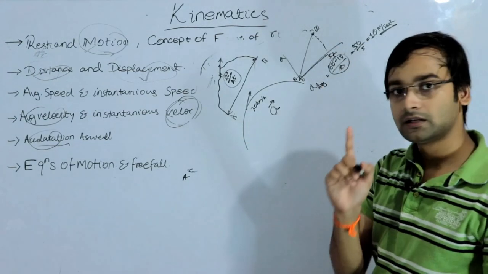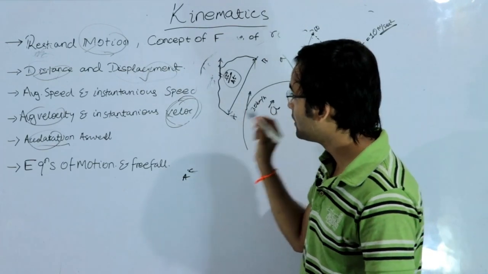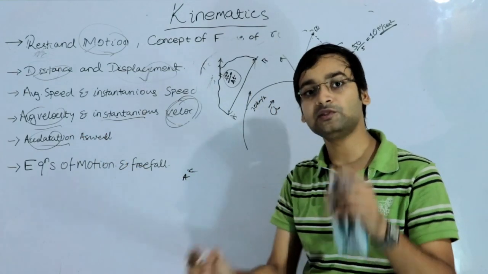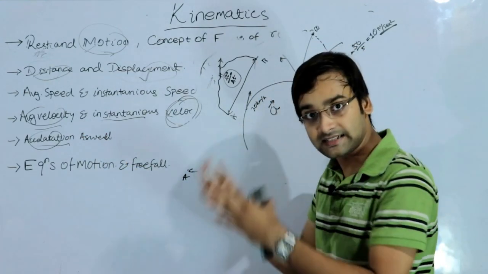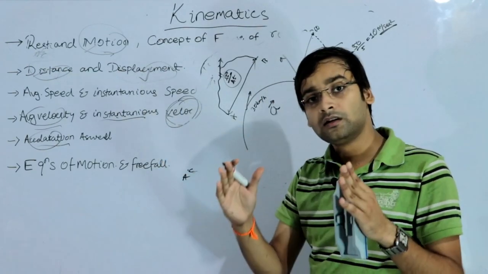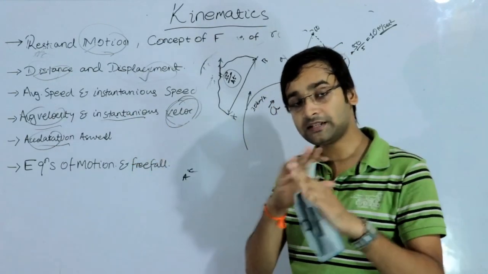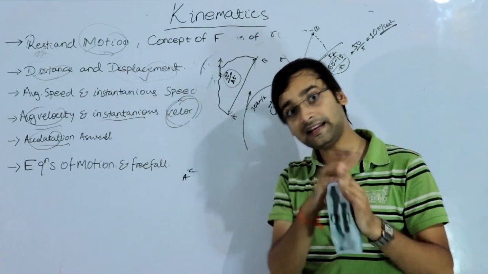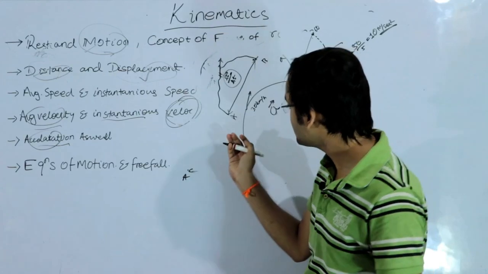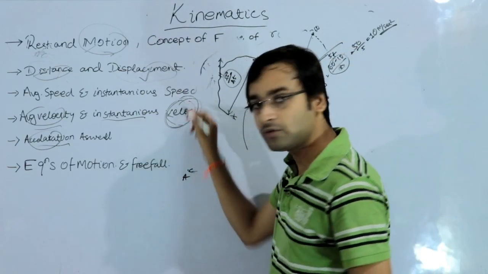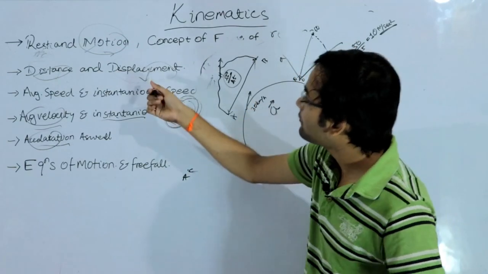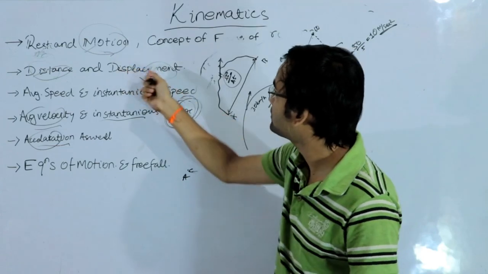So before I conclude, I should go over two basic ideas. One is instantaneous, another is average. What is instantaneous? If you are saying something at a very instant of time, then that is known as the instantaneous term. And if you are interested in the total coverage of time, the entire time period that I am observing, then that is the average term. But in the instantaneous term, it gives you the exact value right at that time. This is the difference.